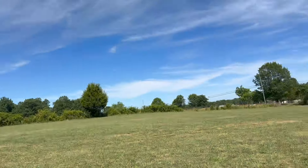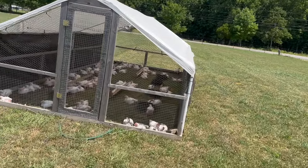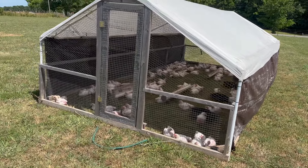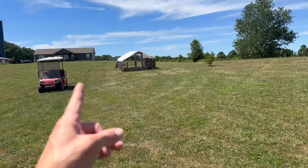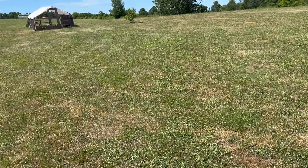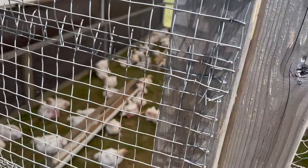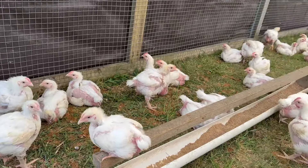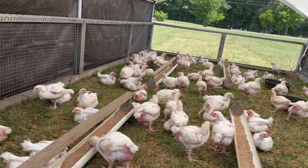The first group we're going to check out is our flock that is the oldest out on pasture. They're about four weeks. If you guys haven't followed along, we do run them in these 10 by 20 chicken tractors — we've got a video on these — just a 10 by 20 carport with a frame we built around it so they can stay safe. We just run them up and down our property. You can tell we have not had rain in a while; the grass is having a hard time being as dry as it is. Here are the four week old Cornish, growing out nicely. After filming, we will come out and feed these chickens and move them forward off of their manure again. The system has just worked out very well for us.